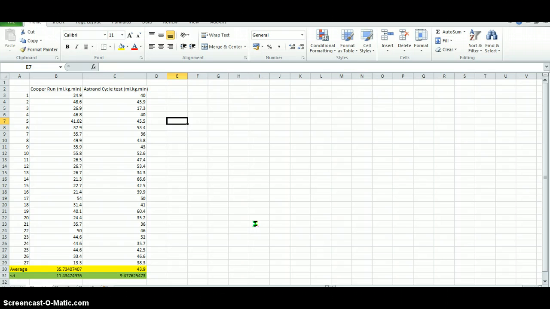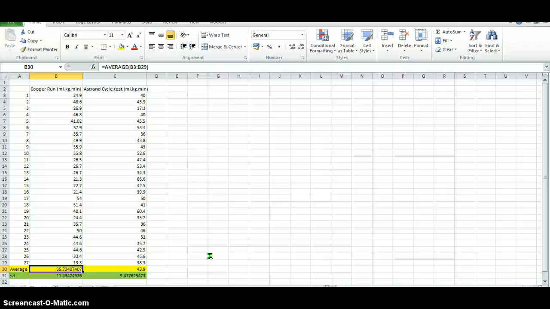The first thing I've done with my data is run averages and standard deviation tests, as you can see down here. Again, I've highlighted it just so it stands out from the crowd and I can see straight away they're my descriptive statistics. The first thing you should notice is that the averages are quite far apart from each other, considering they're both supposed to estimate VO2 max. Obviously we wouldn't expect that if they're both valid and reliable. However, there's obviously an issue and we need to find out what it is. So in your assignment I expect you to be questioning why these results aren't the same.